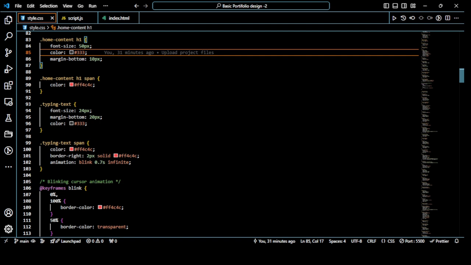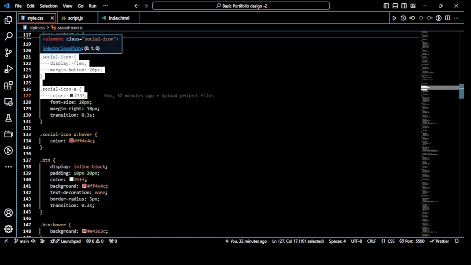Display as flex, margin bottom 20 pixels, color for its anchor as gray, font size 20, and margin this, and transition for it as 0.3, and color as reddish red.